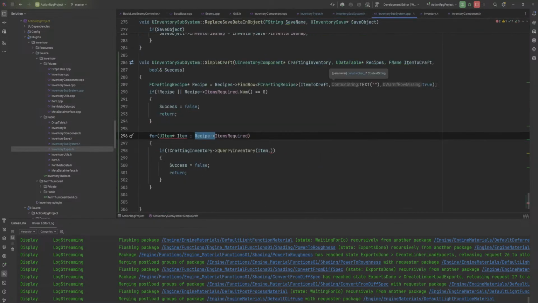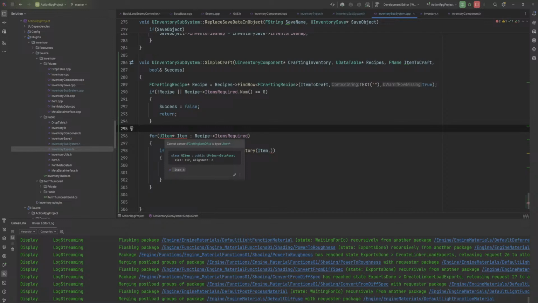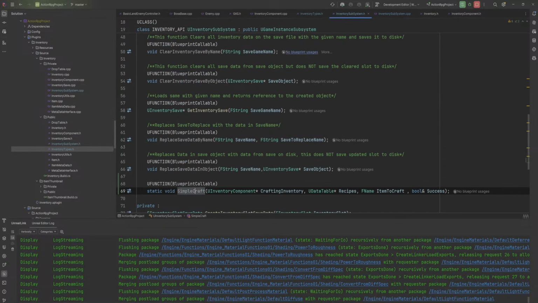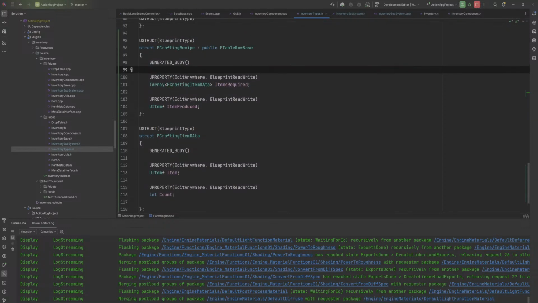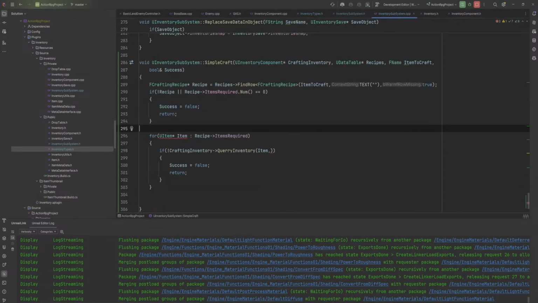Okay, going back into here. Now we need items required dot item. No, what is the problem? I'm going to have one problem here in a moment, and that is the fact that I made that a capital A. It's not going to be a problem, but it's going to annoy me.